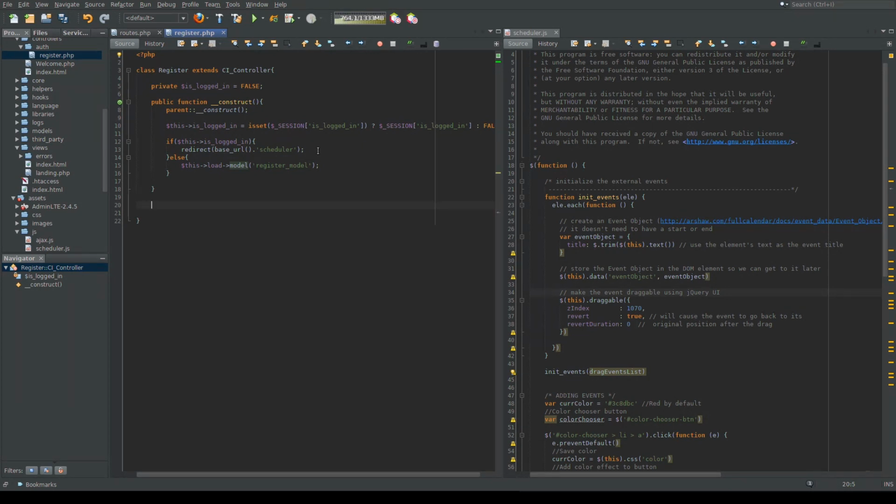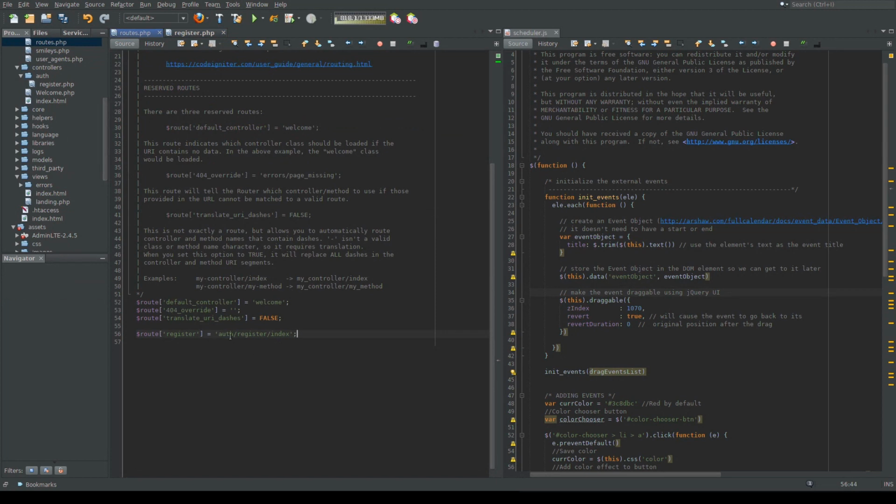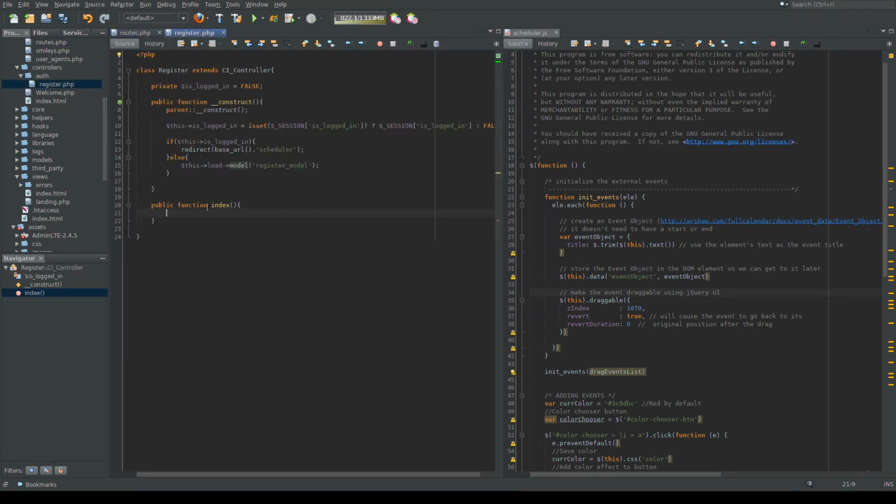Okay, and let's see. So the next thing we need to do is create a function to load our view. So whenever the user comes to this controller, it's going to load our default view for this controller. So we'll just create a public function called index, because remember over in our routes file, auth register index. So we have auth register, and then this method inside of here, which is index.